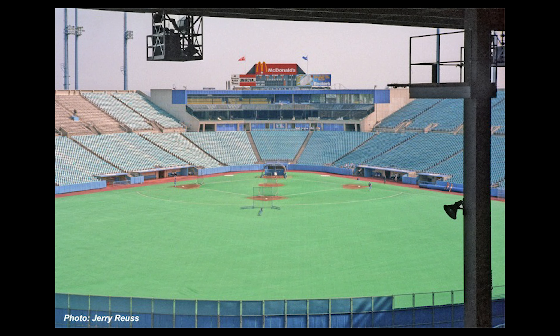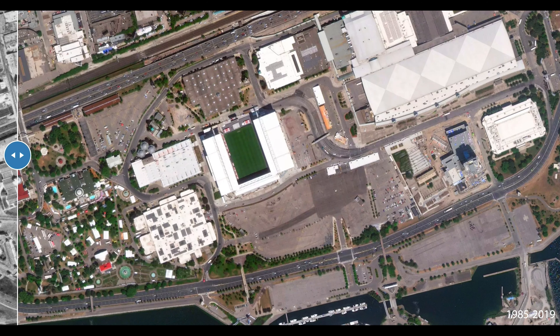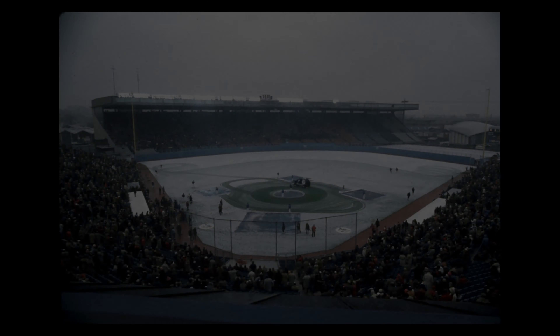In 1977, the city finally got a Major League Baseball team. The Toronto Blue Jays took over Exhibition Stadium after the southeast corner was, awkwardly, built into a baseball-suited structure — the 'Mistake by the Lake,' as it was known. The city loved to hate the space, but loved it nonetheless.